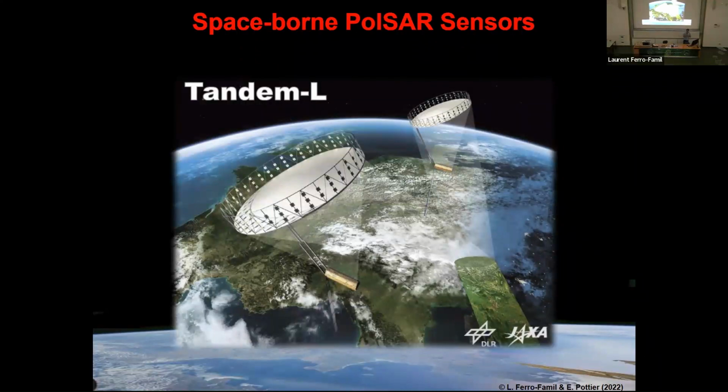I don't know if you're familiar with TandemX. There is TerraSAR-X, which flies at X-band. TandemX is a set of two satellites, and they do single-pass interferometry, so without temporal decorrelation. The idea would be to do the same at L-band, and we are sure this would give fantastic results. We just need to find money.